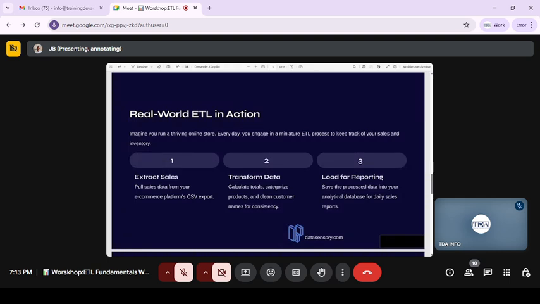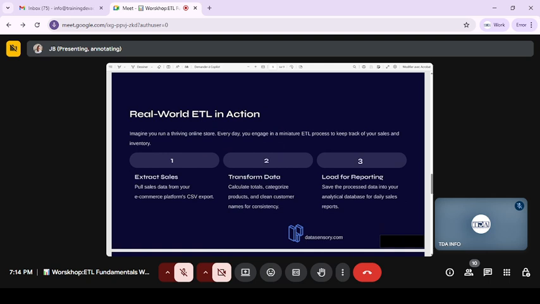The next step is to transform this data. You can calculate the total, categorize products, or clean customer names that are not correct. The last step is reporting. You can save data inside the database, or you can use this data for reporting to send to clients, or just for a simple purpose or for archiving.